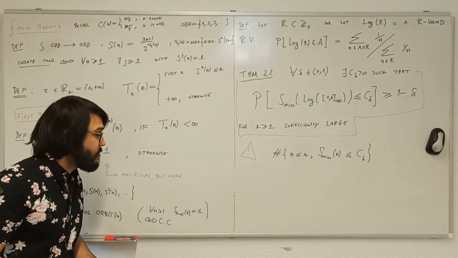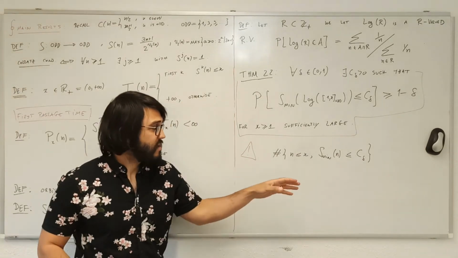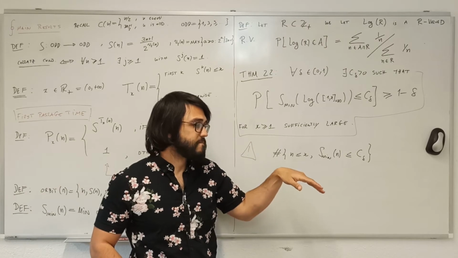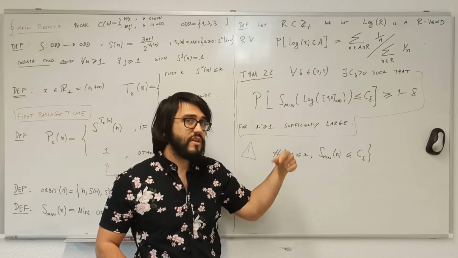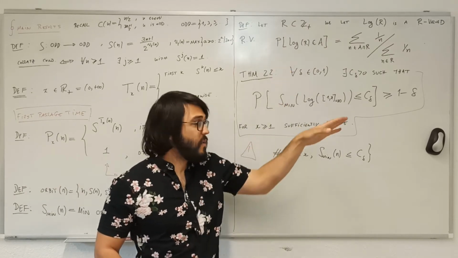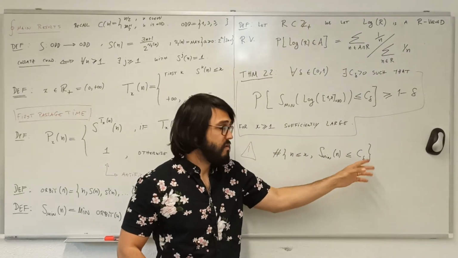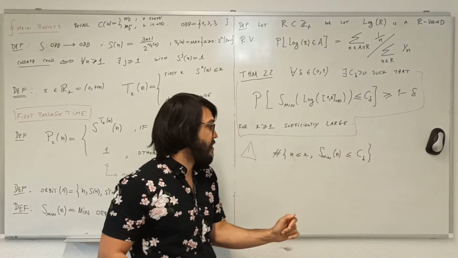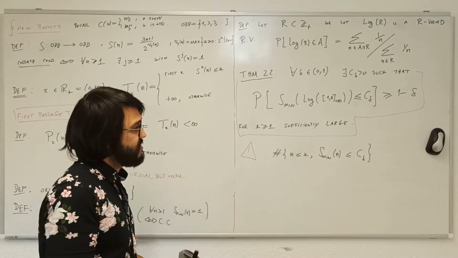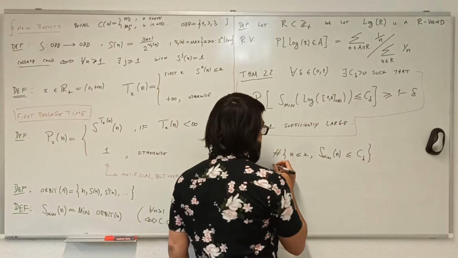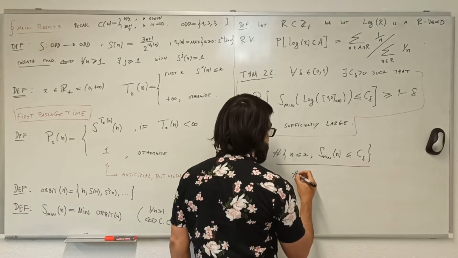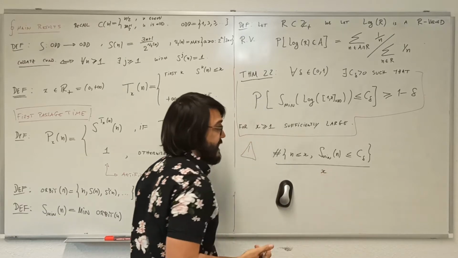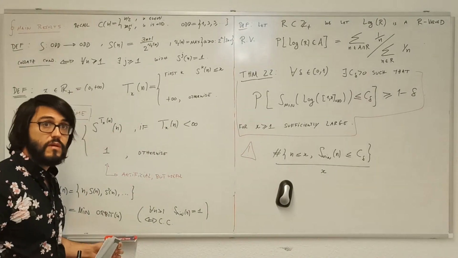So what I'm saying is that you start with an integer, then it starts iterating, it can go very high, but at some point it gets to a very low number, comparably to n, which is a C delta. So I want to count this thing and divide this by x. That would be the one nice thing to do.